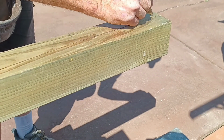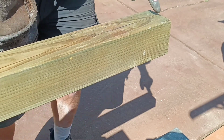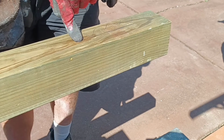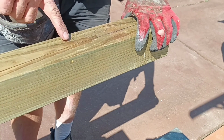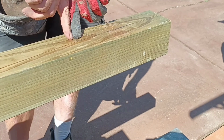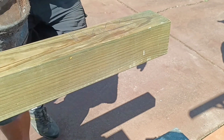Again, this is our waste. So now with a circular saw, we're going to cut down this side, flip it over, cut down the other side, and then we're going to adjust it to 50 and cut across there. So, I'll show you how that's done.